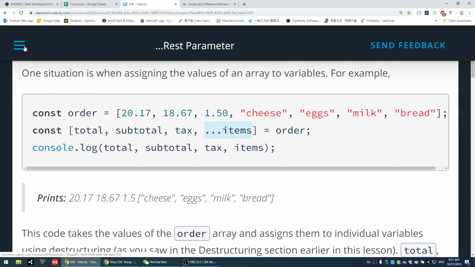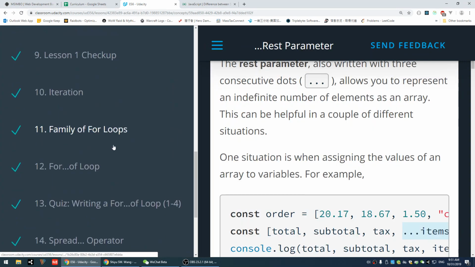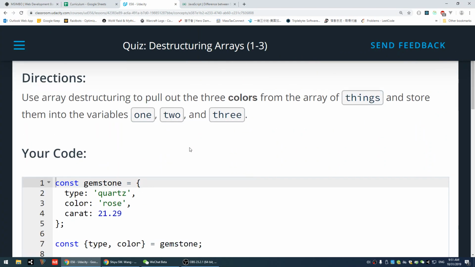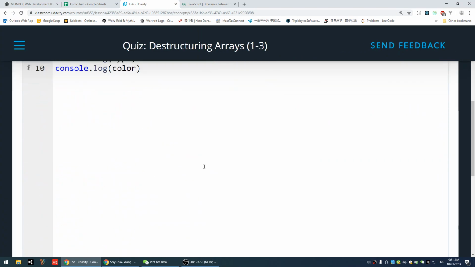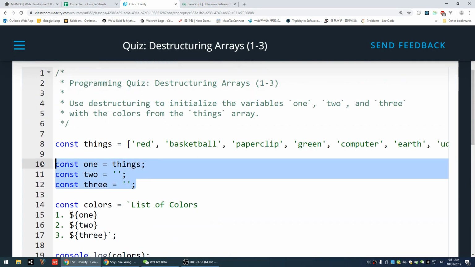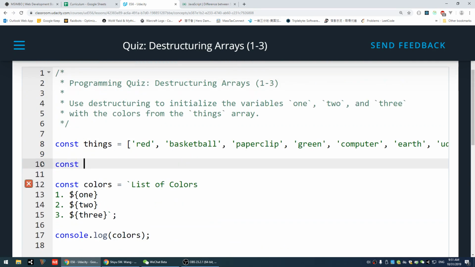Right. Another example can be the one we just did about destructuring here. This array here. Let me just reset this quiz. About the colors. Right. We used to have a constant array like a 1, x, y, and 2, blah blah blah, and a, b, c.